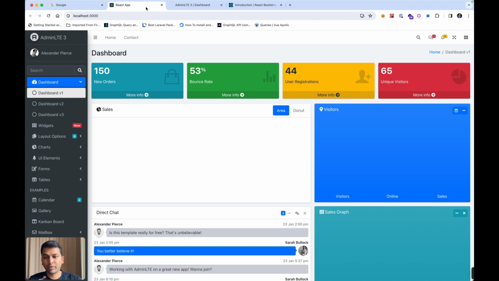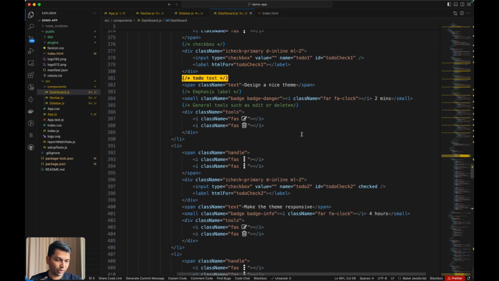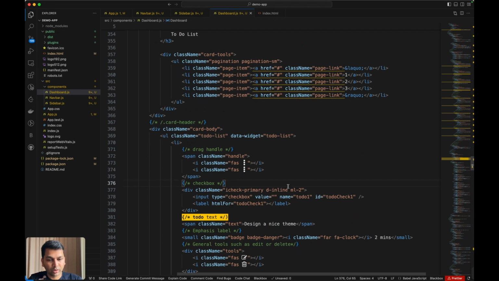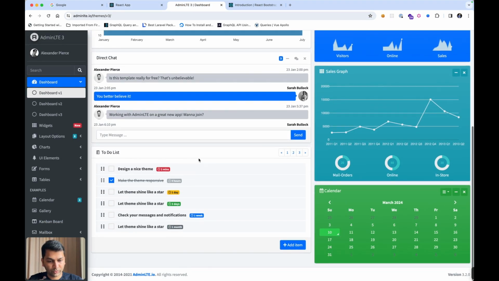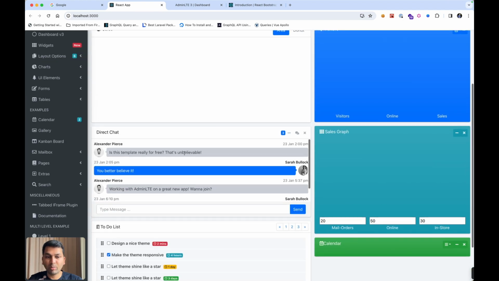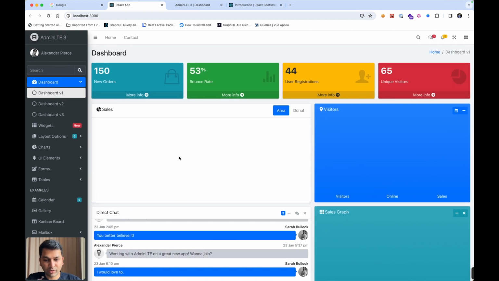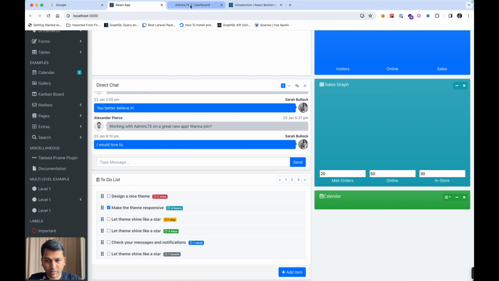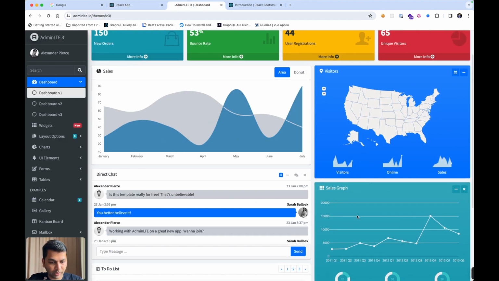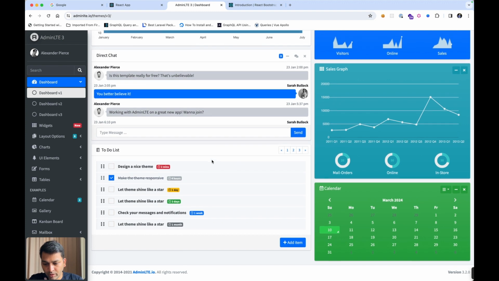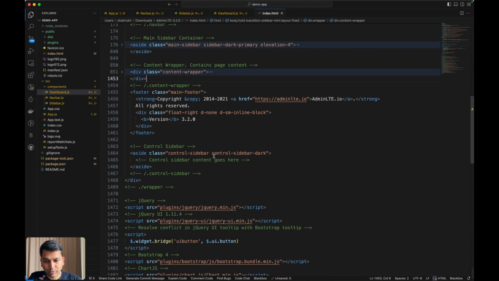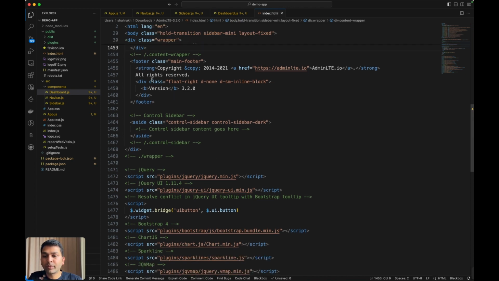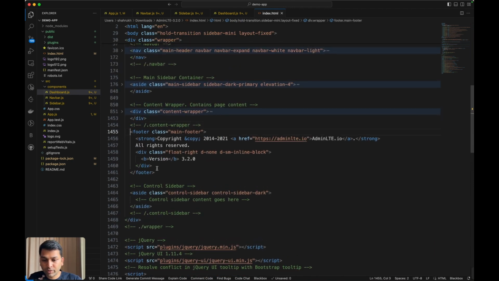All right, so now here we are. I fixed all the styling issues and unclosed image tags in this file. So here we are on the dashboard. Seems like pretty much the same, but of course without the charts, etc. Here on the AdminLTE we have 3 charts and the calendar, and also we are missing the footer. So we're gonna go into this one and footer. We will copy the footer.